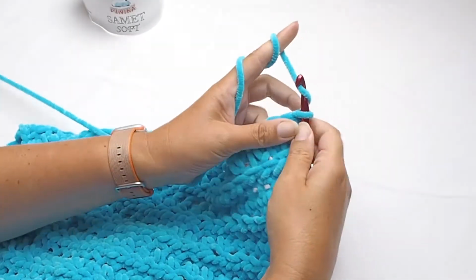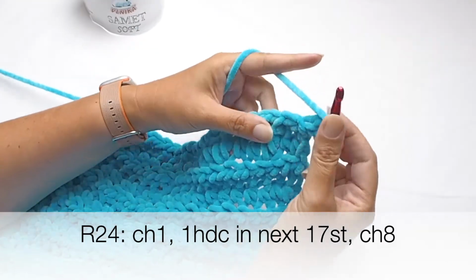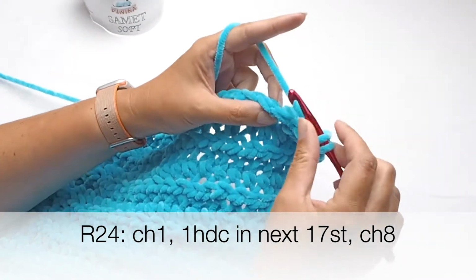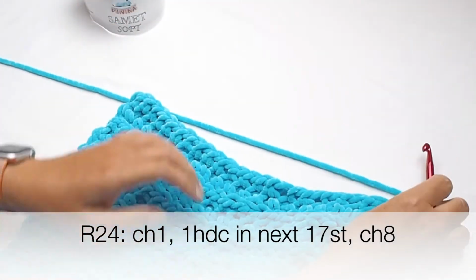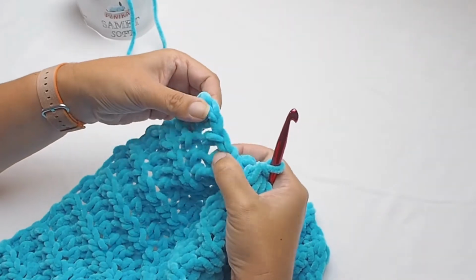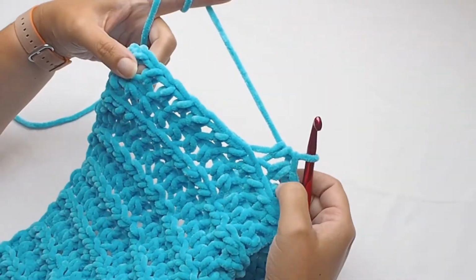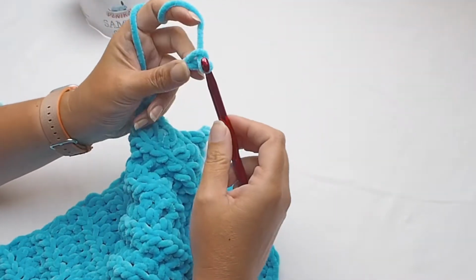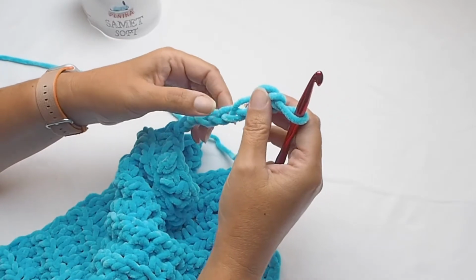Okay, so now chain 1, turn your work and work a half double crochet, third loop in next 17 stitches. So this is the same number as you work for the first sleeve place. So work 17 half double crochets until you have 8 stitches left at the end of the row. 1, 2, 3, 4, 5, 6, 7, 8. So once you have 8 stitches left, just chain 8. 1, 2, 3, 4, 5, 6, 7, and 8. Perfect.